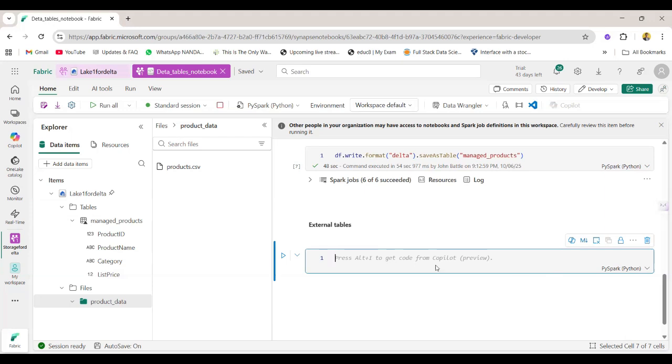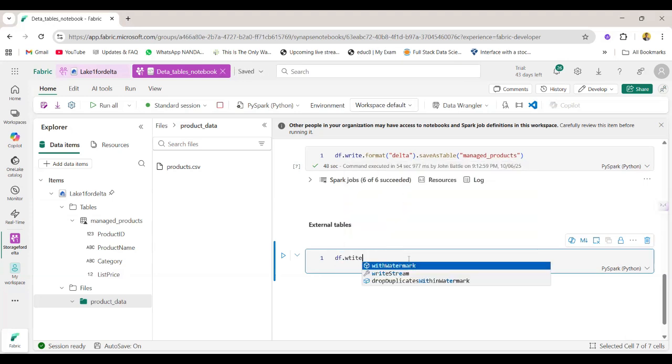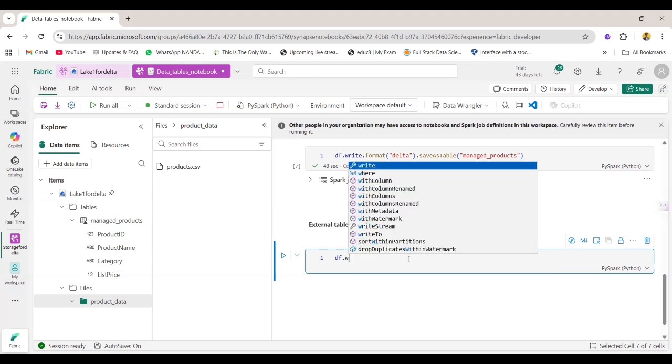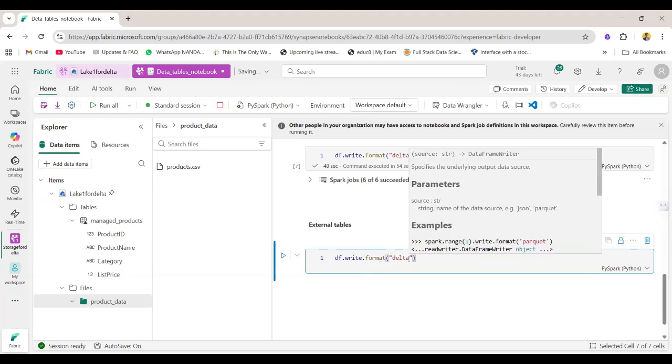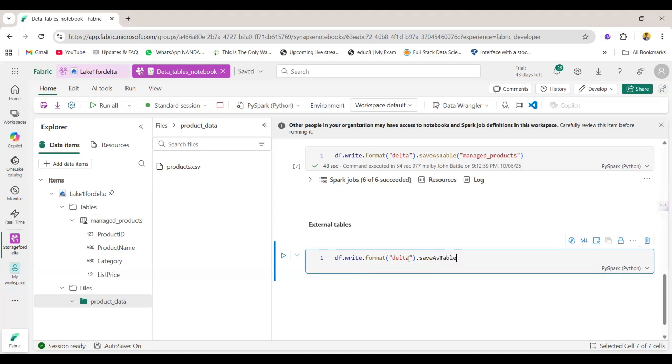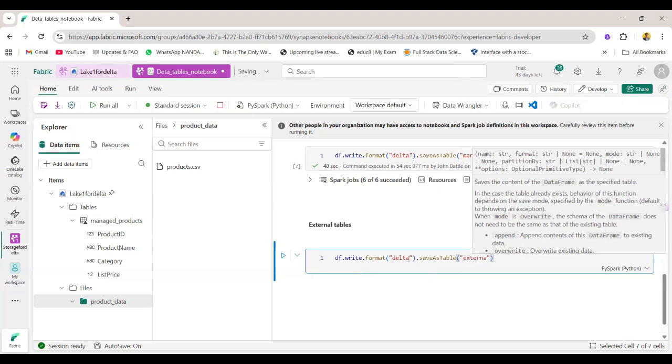So it is also the same syntax. I'll give df.write.format("delta").saveAsTable, and I'll give the table name as external product, and I will have to give the path over here.